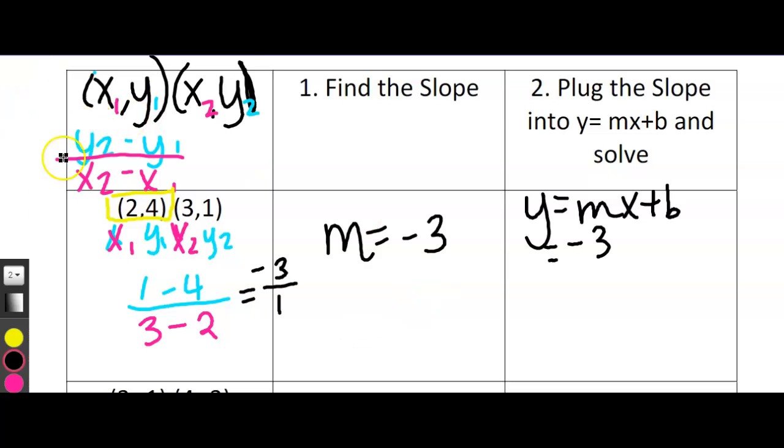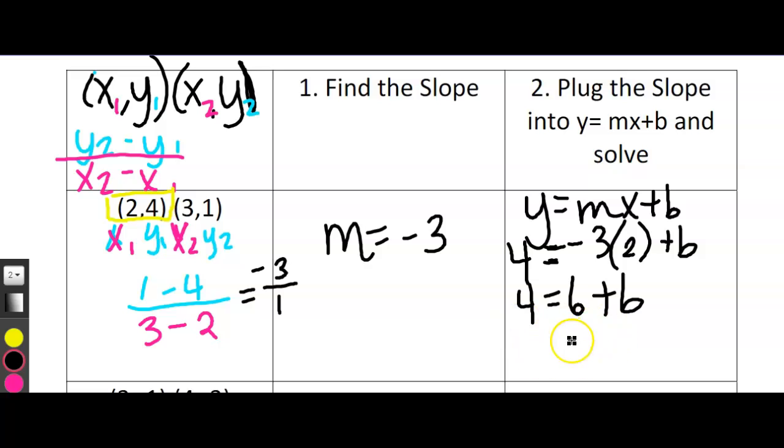In the one that I picked, I know that my y is 4, and I know that my x is 2. But when I plug it right here, it's not going to be 32, it's going to be 3 times 2. And I am going to work backwards until I figure out, well, what is b? 4 again is still 4. I'm going to clean up this right side and say negative 3 times 2 is 6, and then plus b. And guys, hopefully from this point you just see that you're supposed to do minus 6 and b equals negative 2.